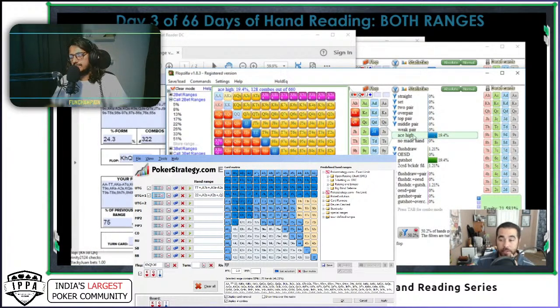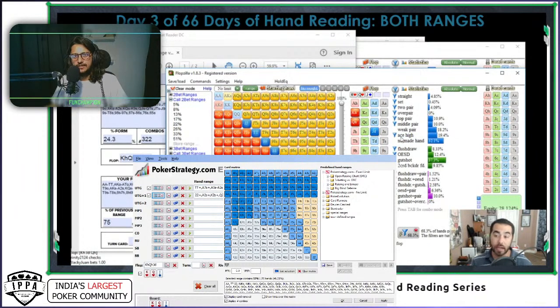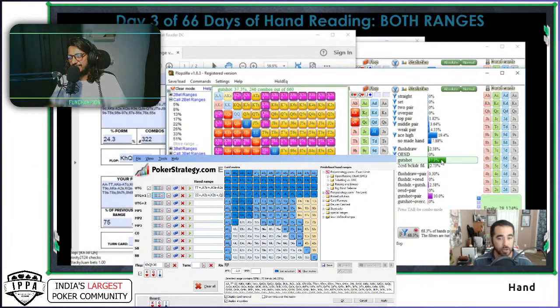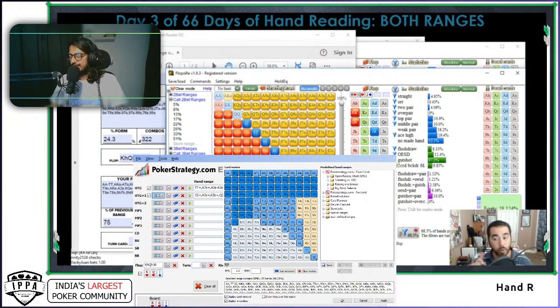They all have a gut shot. He's loose passive. Let's say he's calling with all of his ace highs in this instance. Flush draw. Yeah, we have seen plenty of such loose passive players, right? Who have 3-5 suited, and they see 2 hearts or even 1 heart on the board, and they are going to call. They're going to see if they can make a flush by the river and just take your stack, laugh on their way to the bank. Draws, open-enders, gut shots, those are all calling at least one street because he's such a loose passive player.